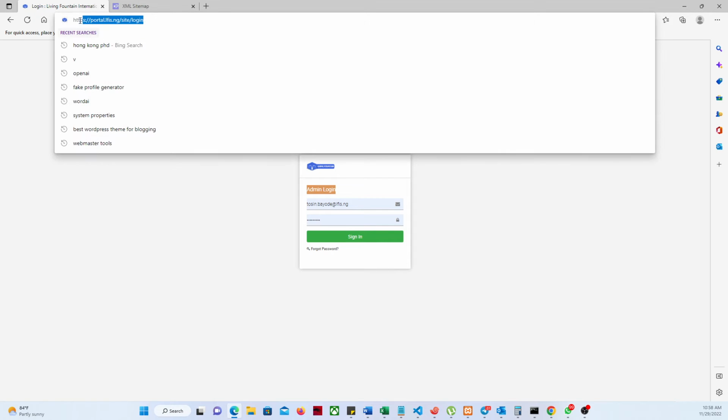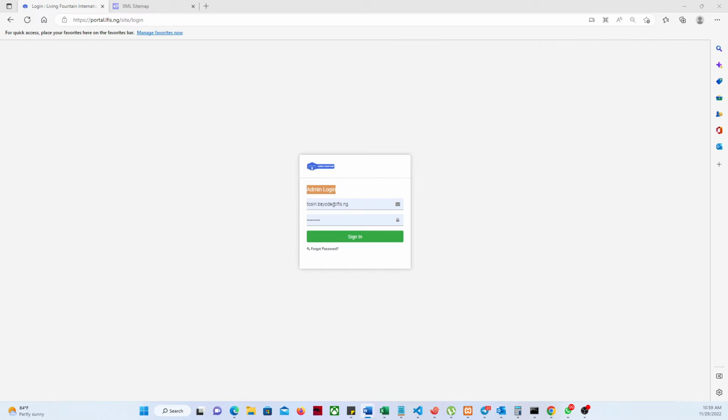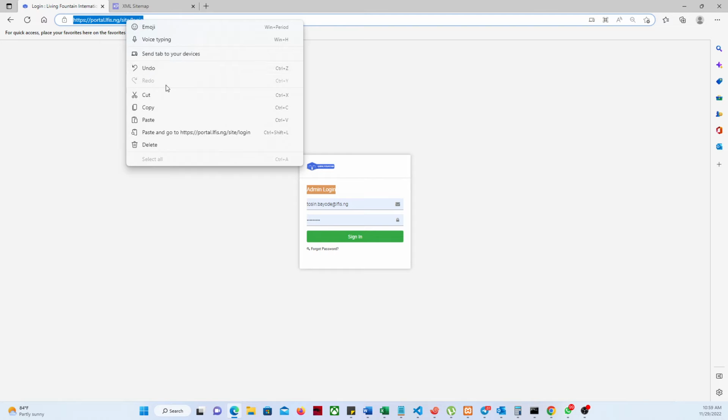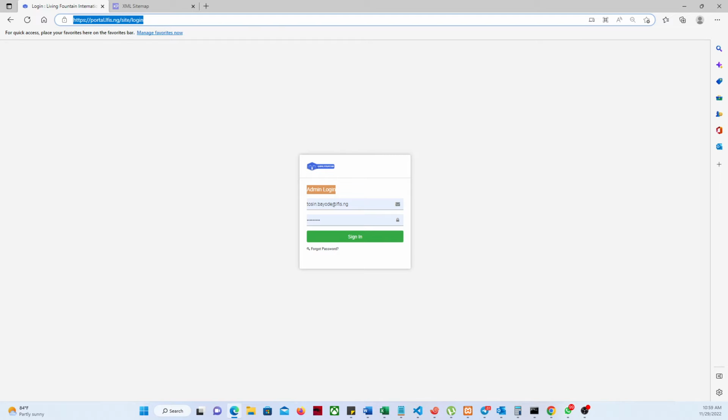We've noticed a lot of complaints with respect to this, and it shouldn't be so. Let's take cognizance of the actual URL that you're supposed to log in from and have these complaints behind us, to be able to carry out your tasks. So upon you providing the URL and landing on this page, the email that was created for you by the school secretary, please confirm that you have it correctly so that you're not making mistakes.